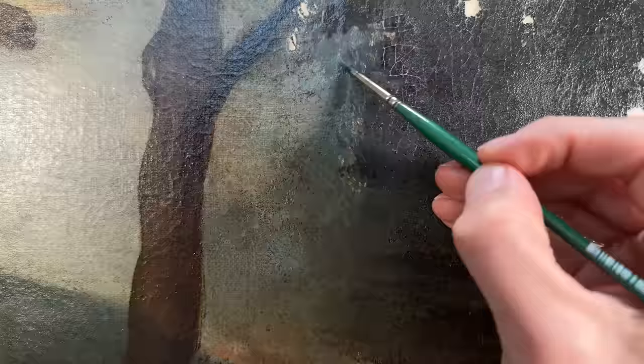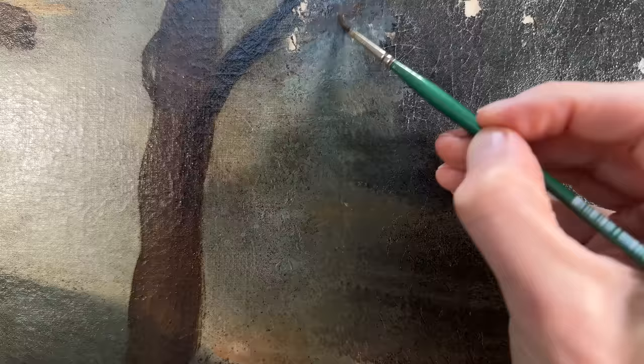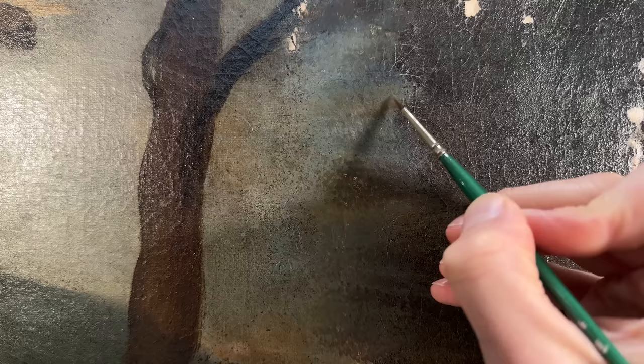So I'm giving myself about half an inch on either side of the seam to kind of feather out and blend in. Now, this is not going to be a perfectly smooth transition, but what I'm hoping to do is minimize the dramatic change from the left side of the seam to the right side, so that your eye passes over it upon first glance and doesn't get stopped there. Now, of course, if you spend time staring at this, you will get stopped because it looks kind of unnatural.